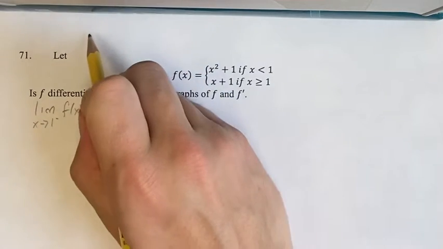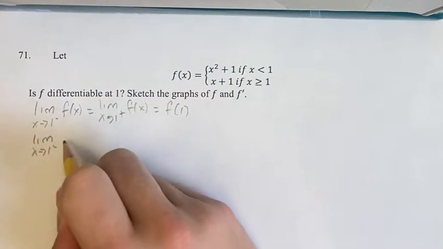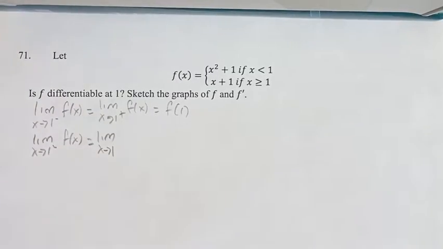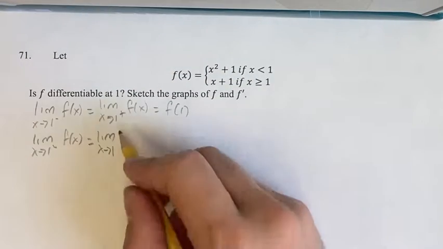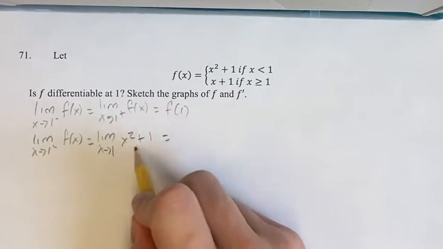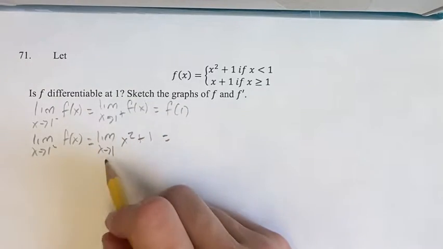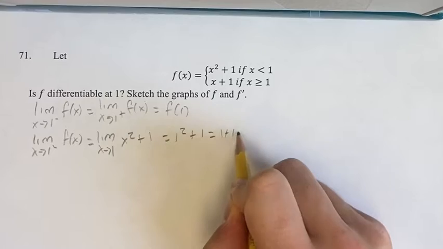So the limit, if I write that right here, the limit as x goes to 1 from the left of x is the limit as x goes to 1 of this equation, since this is for x less than 1, x squared plus 1. What is the value of this? Well, since we can just plug in 1 into this equation and not have any dividing by zeros or anything, we can just do that. So we get 1 squared plus 1 equals 1 plus 1 equals 2.